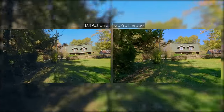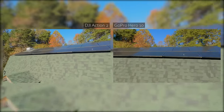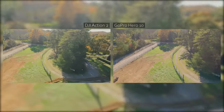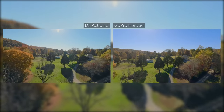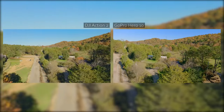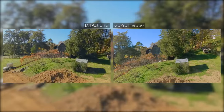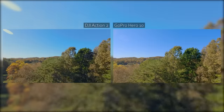First we'll see some relatively smooth flying — no flippy flops, well a tiny bit at the end — generally flying like a cinewhoop looking for a Horizon Lock cinematic experience. We want to see how the cameras handle Horizon Lock, so for example when I pitched back hard to climb up over those power lines, the cameras had to respond to that. Watch for how much the camera lags the quadcopter's movements. Both cameras are mounted on the same quad doing the same thing, so any differences are the stabilization algorithm at work.